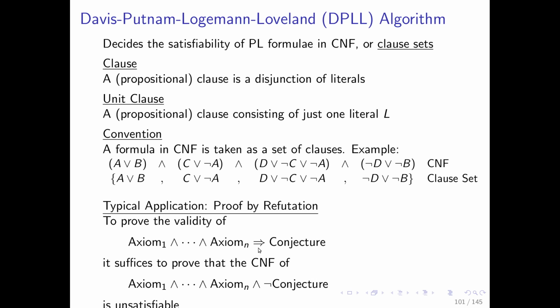So we can replace this with the normal implication and demand that that formula is valid, right? Well, that's the same as saying that the conjunction and the negated conjecture is unsatisfiable, right? You need to work through that. So the implication formula is valid if and only if this is unsatisfiable. So both DPLL and resolution look at trying to determine whether a given set of clauses is unsatisfiable.